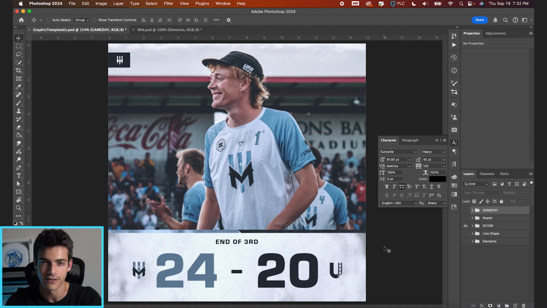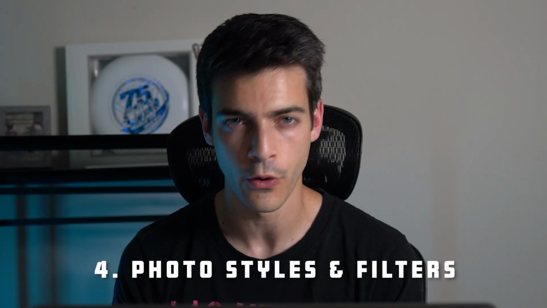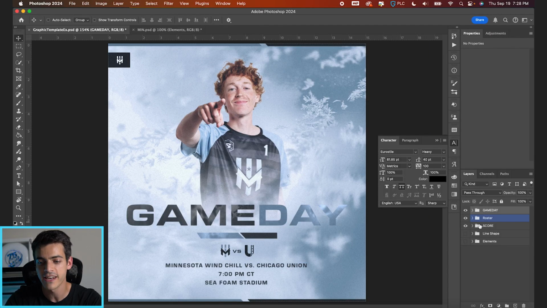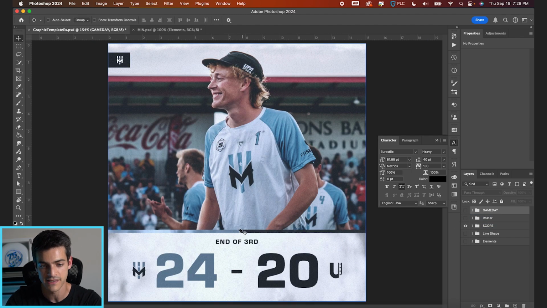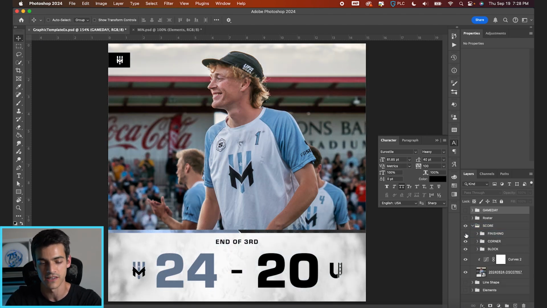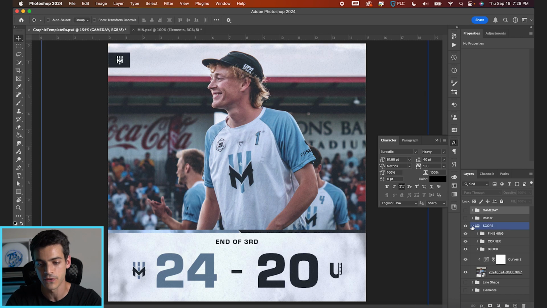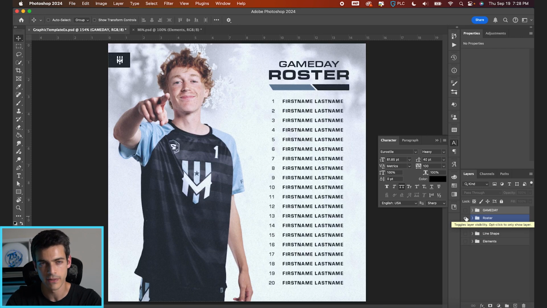compromising the overall branding. The next key is to keep your photo styles and filters the same throughout all your graphics. So right now you can see the cutout, the treatment of this cutout, it looks the same in all these spots. Same with the treatment of this photo. Now this is due to the filter that I'm using. If I took the filter off, you could see what it looks like without any effects. But keeping this filter on and using the same treatment for all these different graphics, that's gonna be key to making things seem like they belong together and really are a part of the branding.